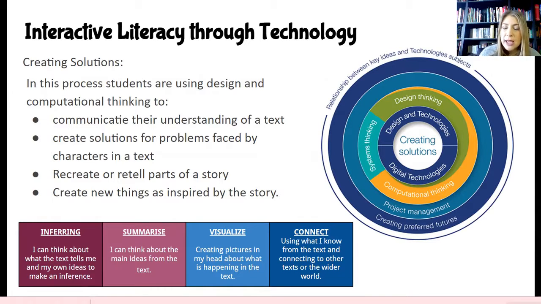So using our ICT capability framework and our digital technologies outcomes within the Australian curriculum to encourage students to use a design process and computational thinking process to communicate their understanding of a text, to create solutions for problems faced by characters in a text, to recreate or retell parts of a story, and ultimately create new things inspired by that story. So those skills of inferring, summarizing, visualizing, and connecting.